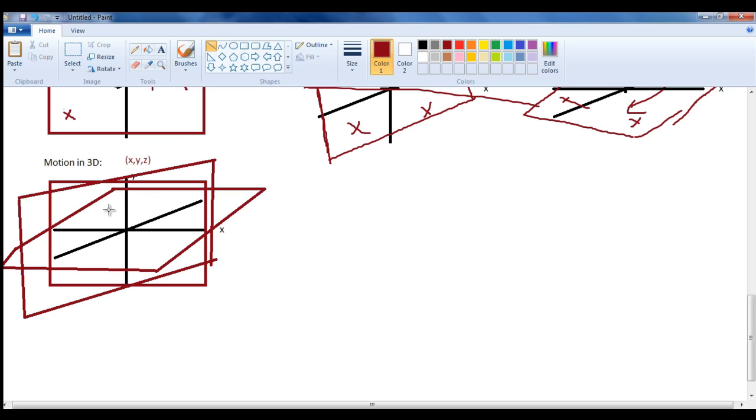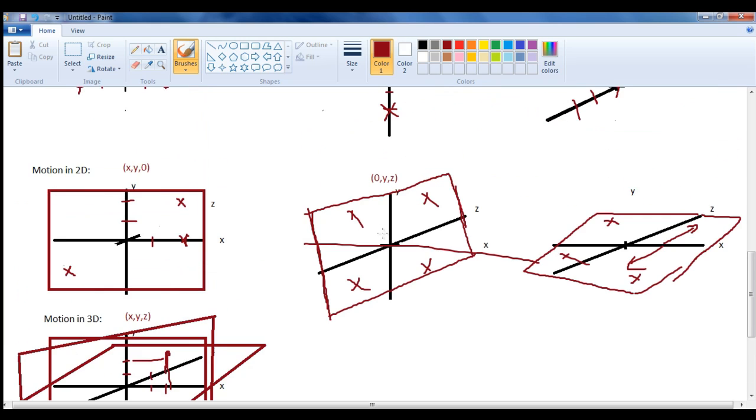The x, y and z will be infinite, guys. The planes are infinite. Let us take an example: if I want to place an object in the 3D world, then I can say x is equal to 2, y is equal to 2, z is equal to 2. x 1, 2 here, and y 1, 2 here, and z 1, 2 here. So you will be drawing a point on the 3D world somewhere here. It looks like this, guys.